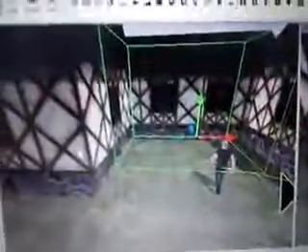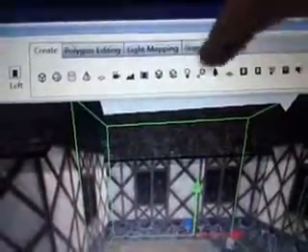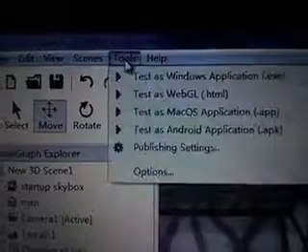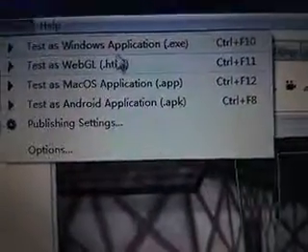Now, there are ways to put paths in here that the character follows along, but I'm still learning this software. You can choose anything from up here on the top, like adding a camera or other things. You can test your game by going up here under Tools, and test the application. You can choose Windows or whatever, and just play it like I was showing you.